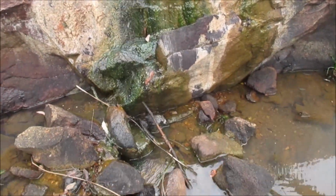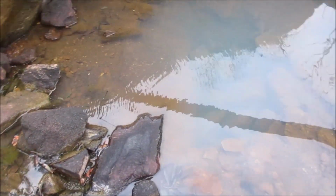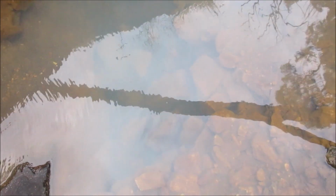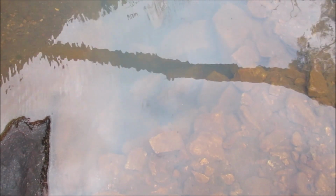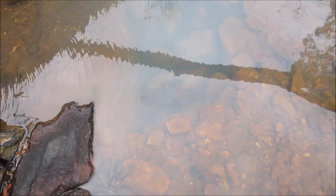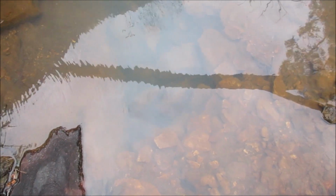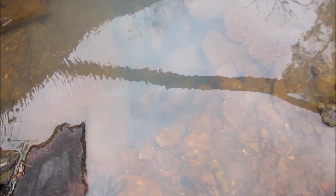The last winter rains have been washing down over this rock. It's like a waterfall. I've just noticed in the pool of water here, I hope you can see that, there's a big hole. There's a big hole down in there. There's a big piece of bedrock along there, and then in front of the bedrock is a big deep hole. It's where the water's been eroding and washing out all the fines, and just left a big hole there. So I'll come back this summer, when this is all dried out, and then I'll dig down in there, and if there's any gold here, it'll be there. It'll be down in that hole. At least I'll be able to get to the bottom.